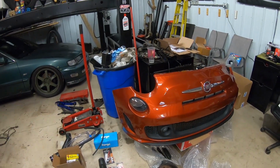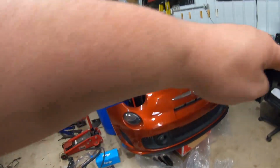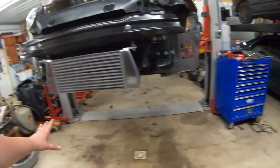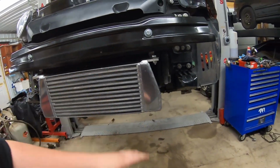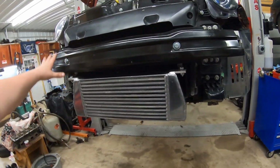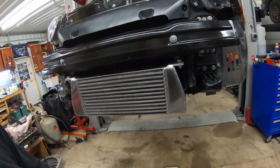If you guys go back and watch the old video, you'll see that there are twin front intercoolers that go in those holes right there. Of course, with the front mount intercooler upgrade, it gets rid of that. I also already put the brackets on. If you paid attention in the video when I did the intercooler install, these brackets we didn't have. They got sent to us right after it.